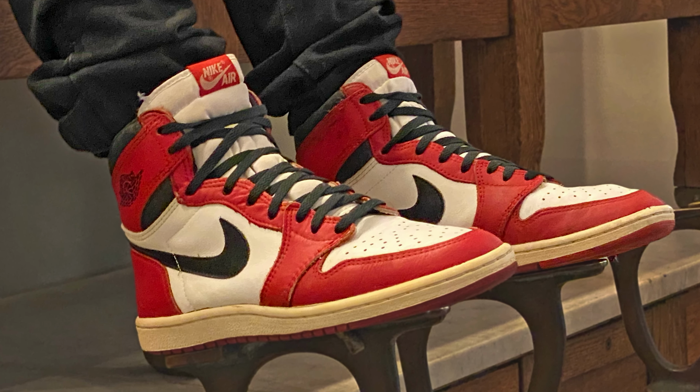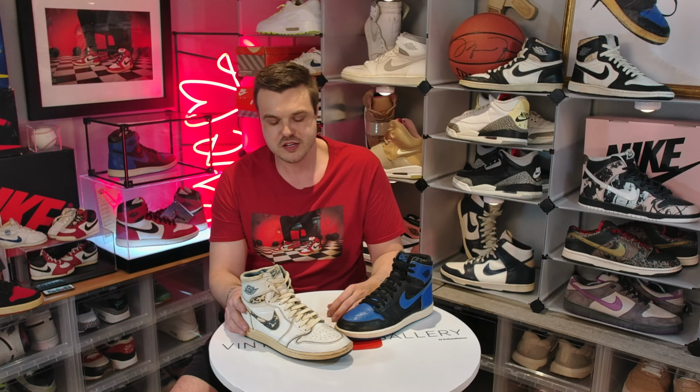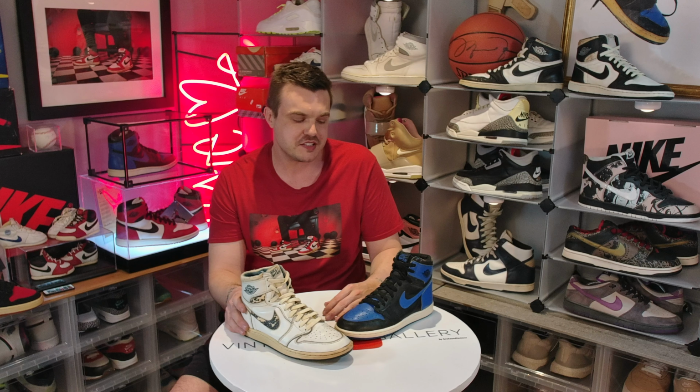So guys, overall, that's the tips and tricks of wearing 1985 Jordan 1s. I highly recommend it because what shoe looks better on feet than an 85 Air Jordan? Let me know if I missed anything, if you have any tips and tricks on your own.